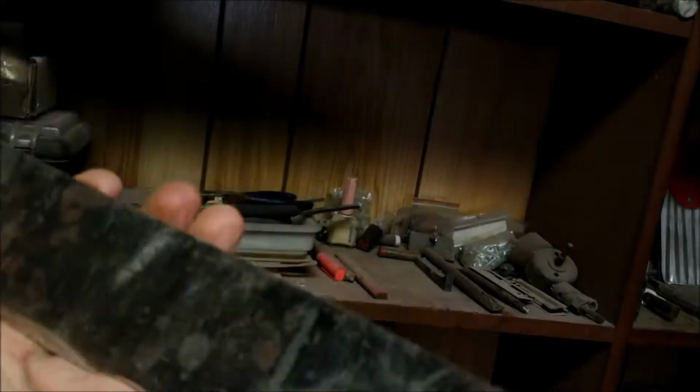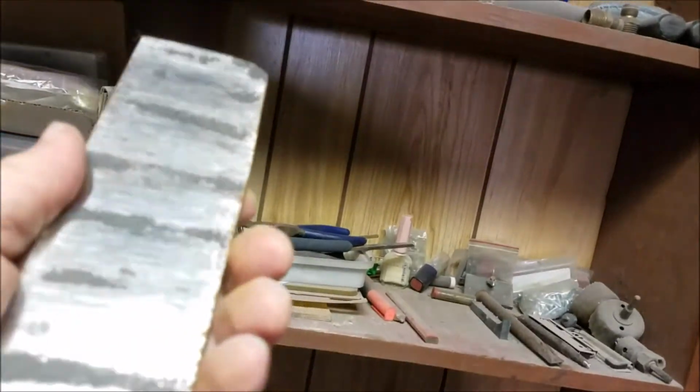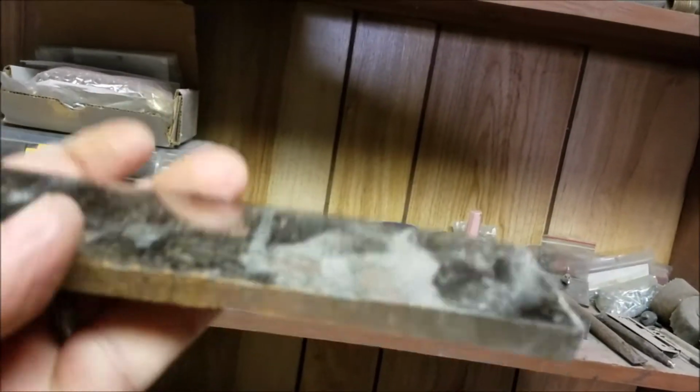This is that billet of Damascus I've made for my son, for Cody. And he's going to use it. He's going to make a knife out of it. He's got a knife planned out that he's going to make, and that'll be good to see. I can't wait till he's able to do that.